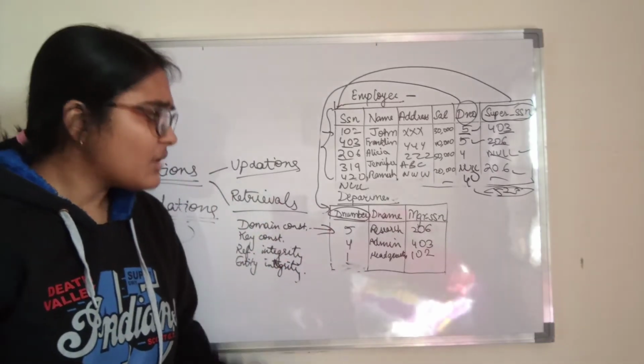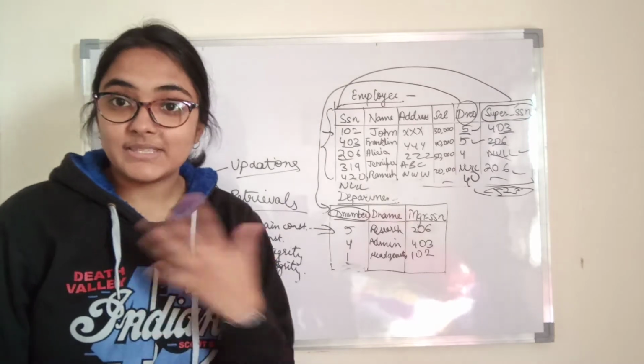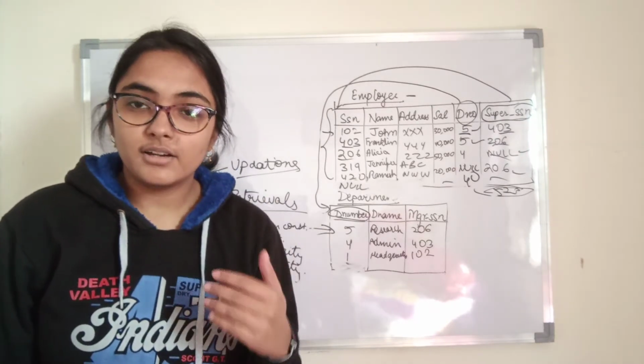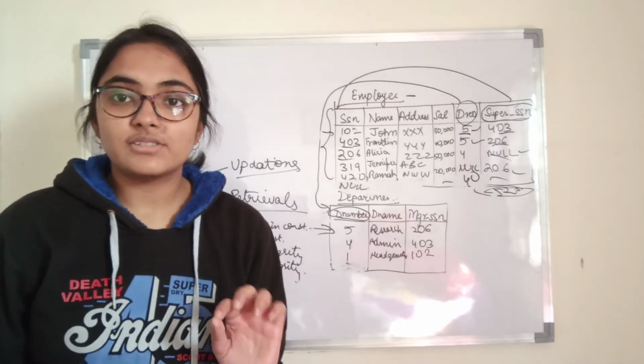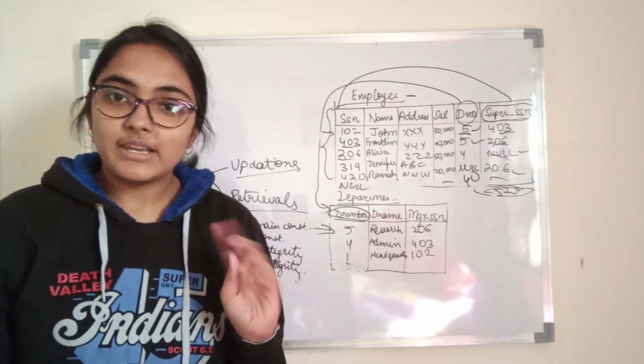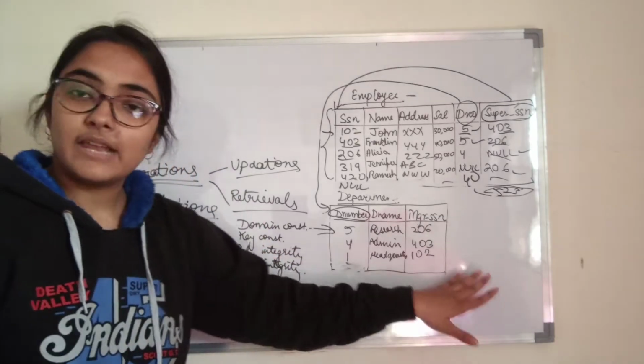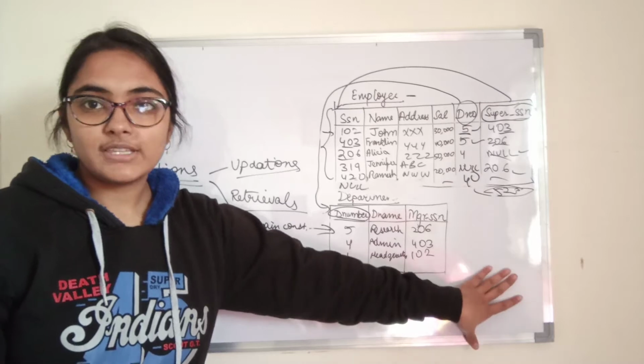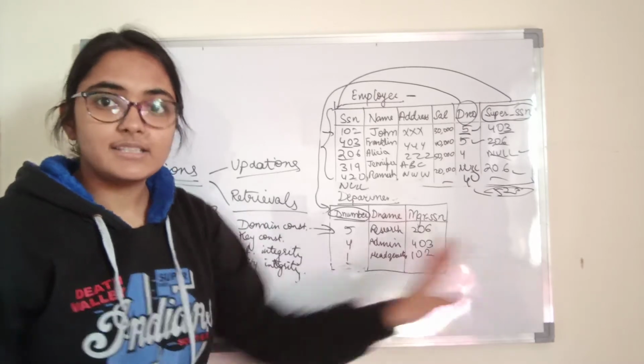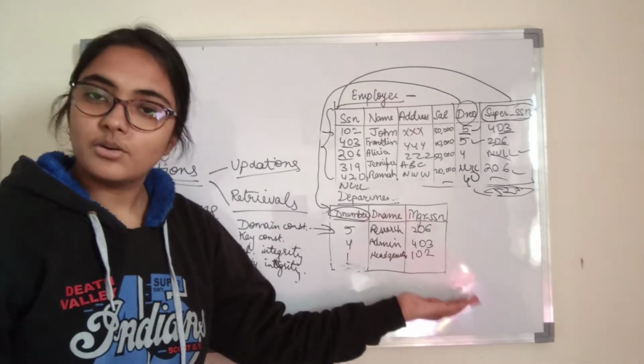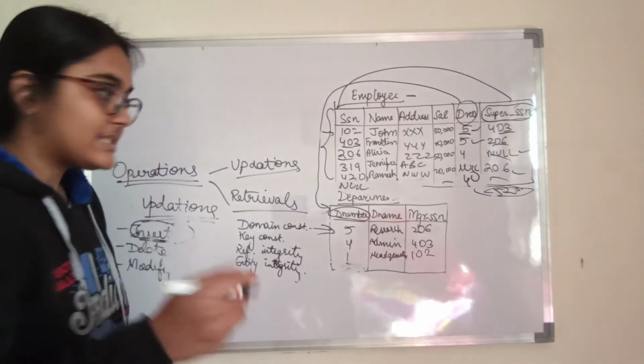So what can we do? What are the steps that we can take to ensure that no constraints are violated? So only referential integrity constraints. What steps can we take to make sure that no constraints are violated and the deletion is valid? So let us talk about the steps that we can take.